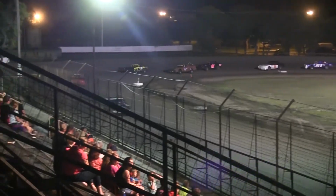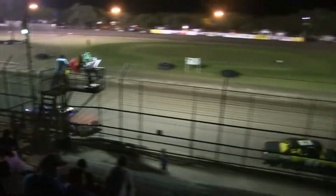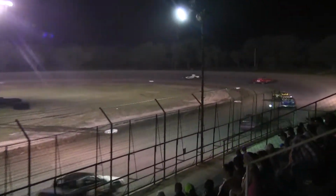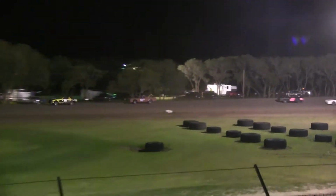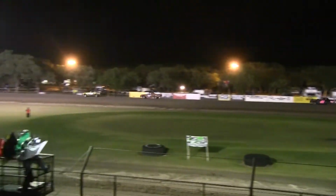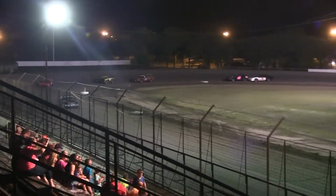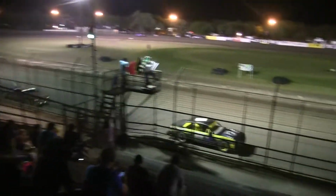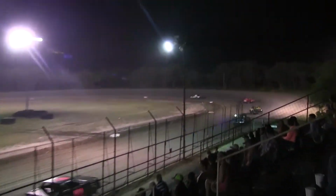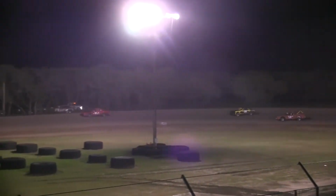A good battle, really, between third, fourth, and fifth. That's Joseph Snow, Cecil McCrary, and George Alasko, 3, 4, and 5 right now on the racetrack. About a car length separating the three of them down the straightaway, but they really bunch up getting in the corners. Now, looks like Alasko had a little bit of trouble coming out of turn number two. Falls back just a little bit. Cecil McCrary right up on the bumper of that 01 machine. And problems for the 51 of Daniel Ware. Ware had a good run going, and a top 5 run going there for a few laps, but trouble. The fun meter pegs early tonight for the 51 machine.